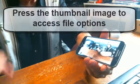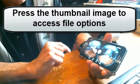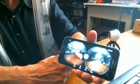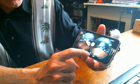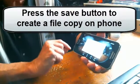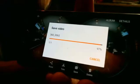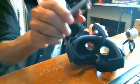Okay, to do so, what we do is press the thumbnail image of that file. And then if we look down at the bottom, we're going to see a number of menu choices. And we're going to look for the Save menu choice. We press the Save button, and now the file is automatically saved onto the cell phone. Depending upon the file size, this can take a while, but with the magic of video, we've saved it.